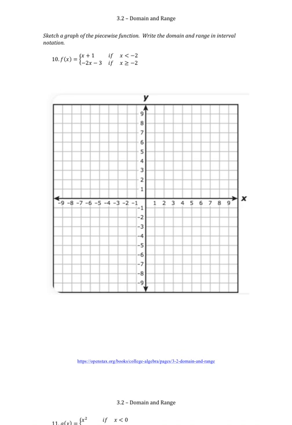So let's go ahead and try to graph this first of all. A piecewise defined function means this graph is going to be defined two different ways depending on where your x value lies as far as this boundary goes. So let's look here. We've got if x is less than -2, it follows the pattern of x plus 1. If x is greater than or equal to -2, it's going to follow the pattern of -2x minus 3. So -2 is kind of a boundary. It separates how this graph acts.